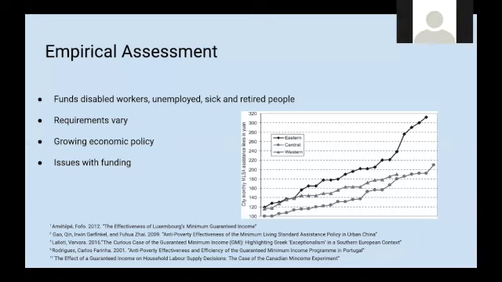GMI is a growing economic policy in several different places. China has seen a large increase in GMI recipients and locations. In 1995, only 12 cities had GMI, and by 1999, 668 cities had some form of GMI. This is illustrated by the graph below. You can clearly see an increase in cities and amount of funding given out. They both have been steadily increasing throughout different regions in China.